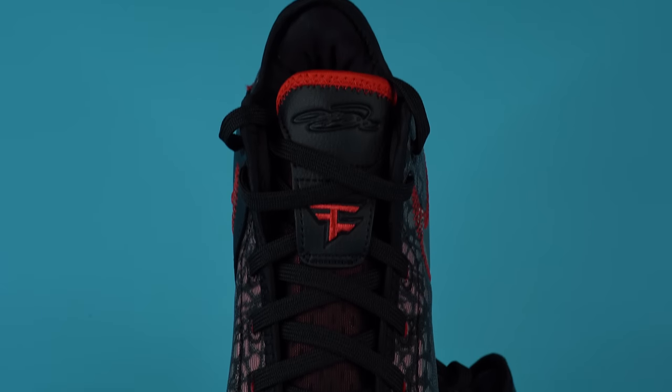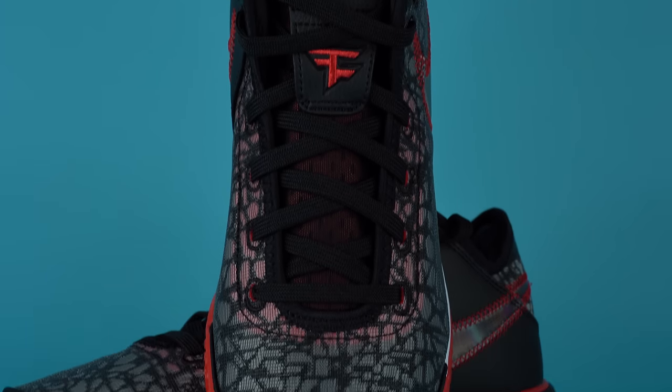This colorway is actually a FaZe Clan collaboration — that's why you've got the black and the red and the FaZe Clan logo. I think it's a great looking shoe, and if you're a fan of FaZe, you can grab a pair of FaZe LeBrons, which is pretty crazy. If you're looking for a top-of-the-line performance basketball sneaker to play in, the Nike LeBron Next Gen is a great way to go especially for $160. It looks great and it's easy to wear, though I wouldn't wear it as a lifestyle shoe personally.